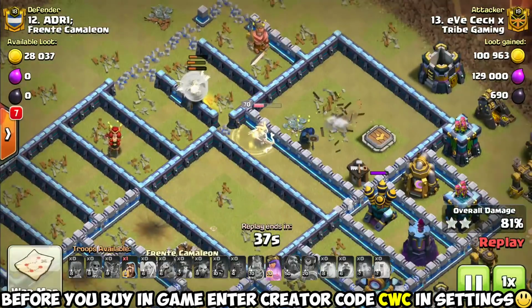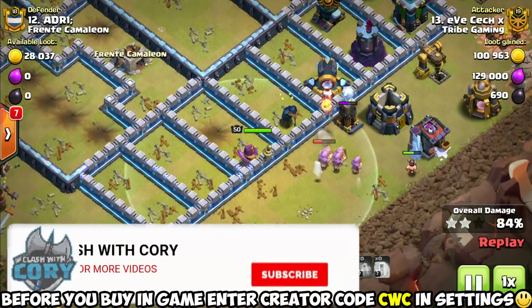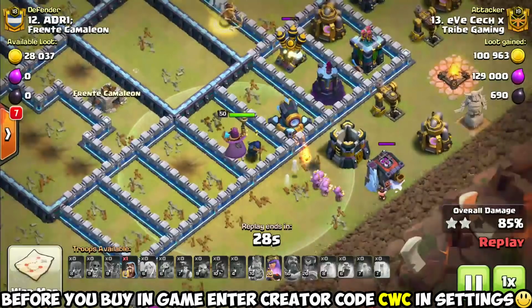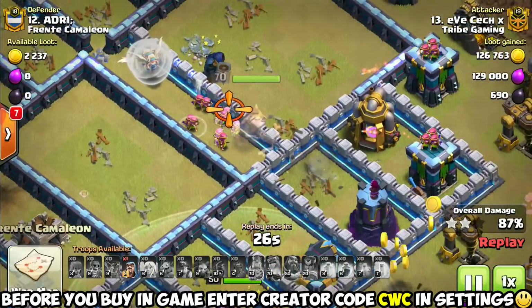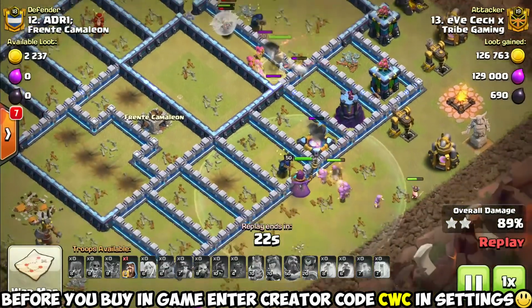But we still got a Queen charge still going strong, and that is going to be able to finish out the rest of this attack. We still got a ton of wizards coming out of the siege barracks. There's so many wizards. The cannon cannot keep up. Gonna pop his Queen ability just to make sure he can get through this wall in time to reach the rest of these defenses.